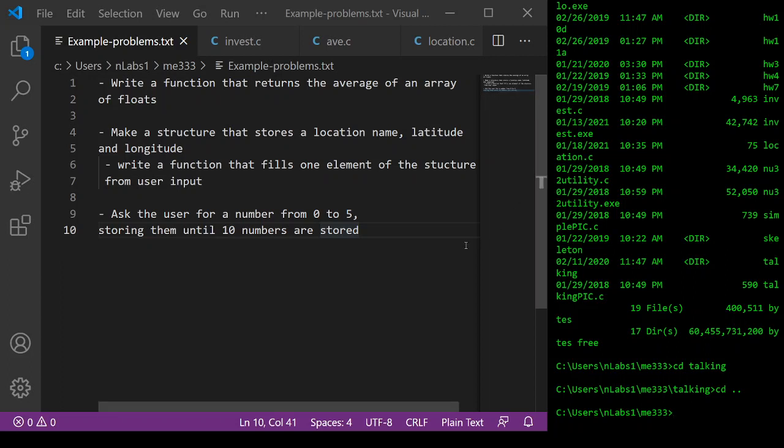To prepare for the first quiz, let's just go over some example questions and solve them. If you feel comfortable with C, this is probably a review. If you want to see how I go about solving problems, here are a couple examples.